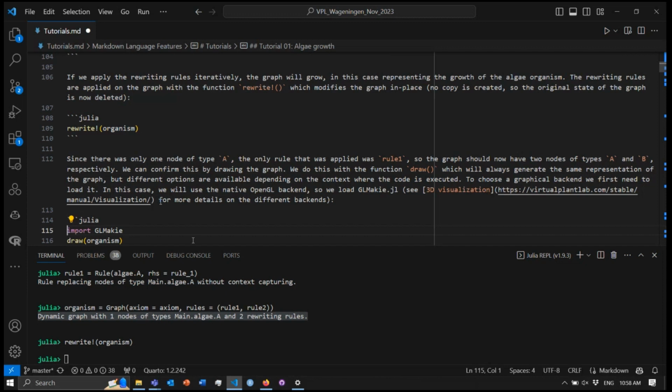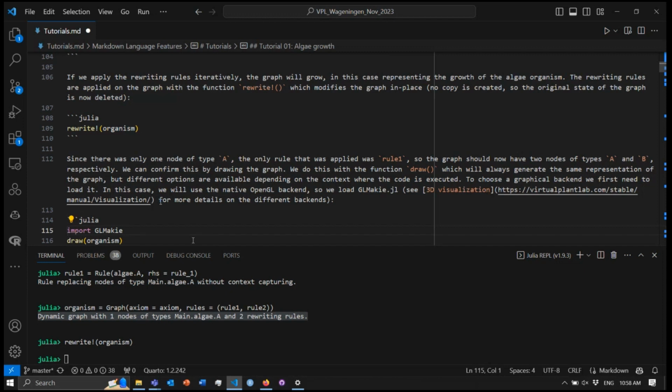So it is strictly parallel, not in the sense of running on multiple cores, but in the sense that you always apply the rules to the initial state of the graph, and then you get a new state of the graph. That has to be done in this way, because otherwise what you're doing is mathematically not correct. For that reason, I don't let you do it yourself.